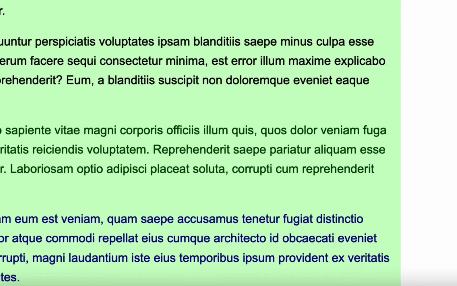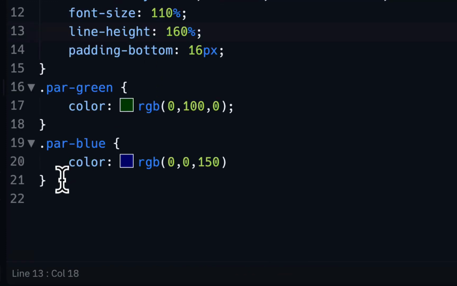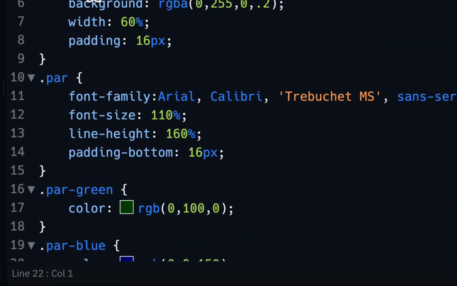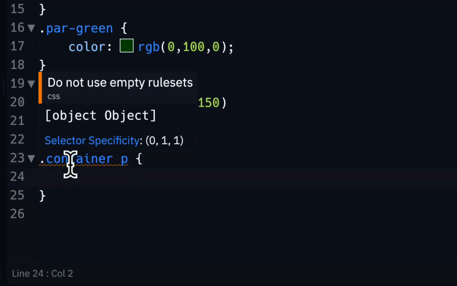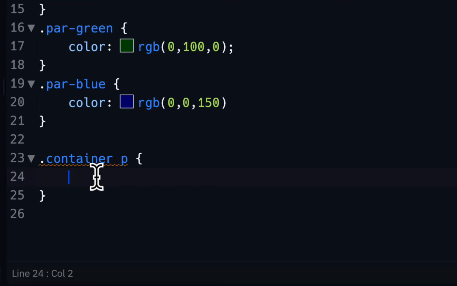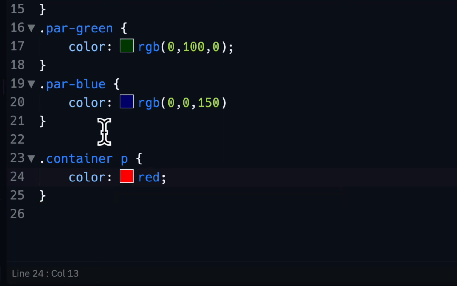And then also, one other thing I just want to point out about the discussion, because there was one discussion about H1P, what's the difference between that? And I just want to show something here. I'll go into a style, and I'll make a new style, and I'll target container and then P. Now container P, now there's nothing in here yet, that's why it's showing up in red. So container P, let's say I want to do color and just make it red for now. Container P red, that should mean all the paragraphs within there.